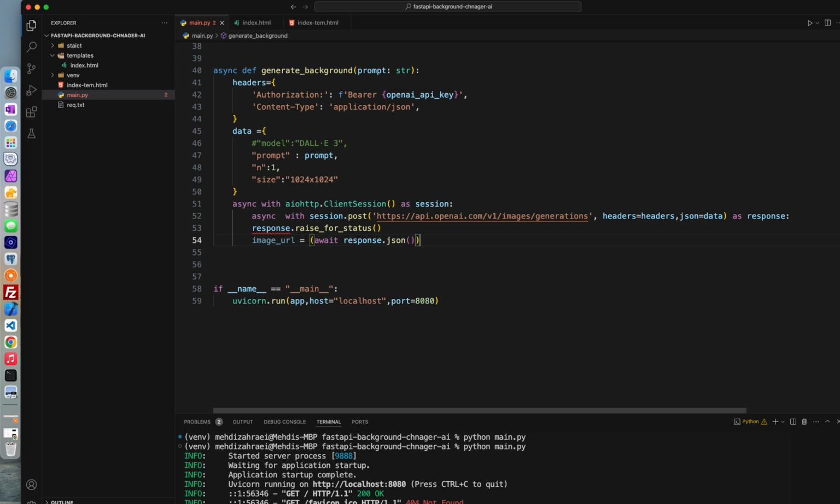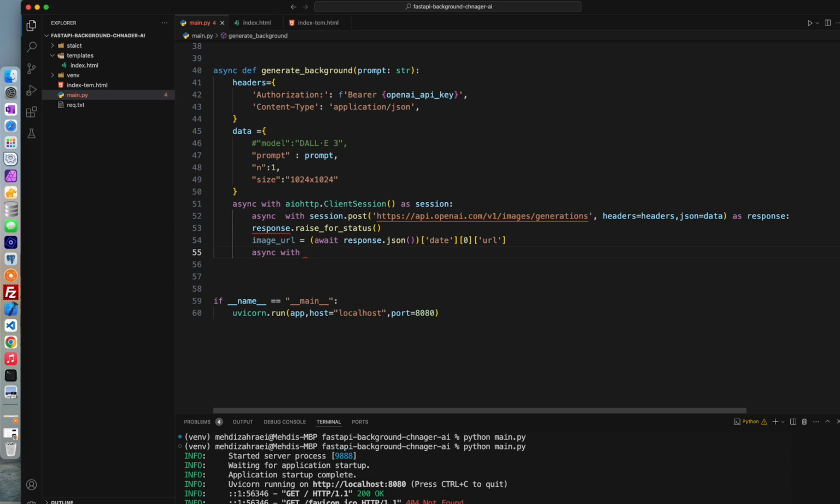Okay, and now we just need to say we want to take this data, and from data we want to take the first child, or from URL that we get. Okay, looks good.